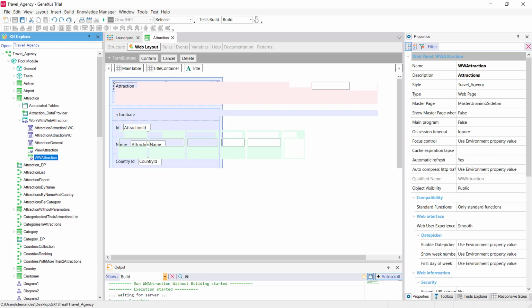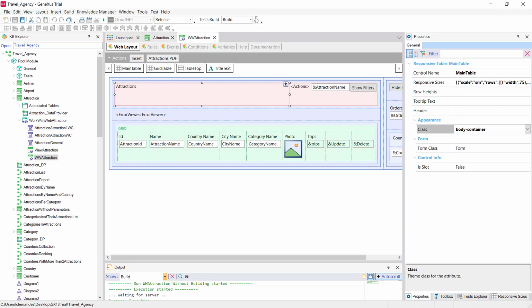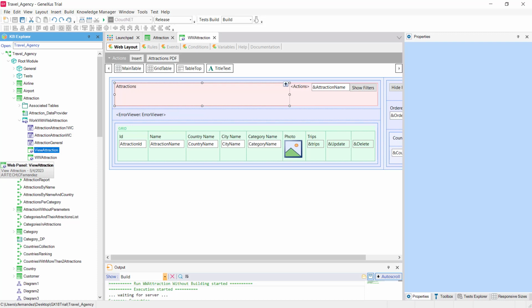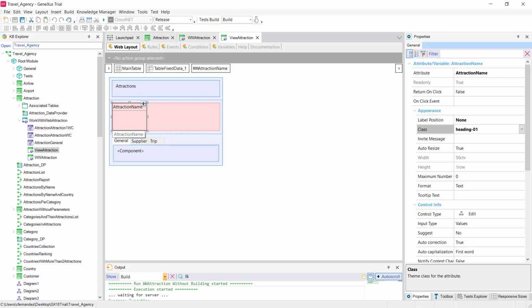If we go to see the text in the attractions work with, it's also a text block control, which also has the same class assigned to it. It also has a class assigned for the cell where the control is located in the table. For now, we won't pay attention to it. If we now see the view of an attraction, it's the attraction name attribute control that marks the page where we are. And it's not a coincidence that it has this class associated with it. The question now is this: where are the style definitions of that class located?